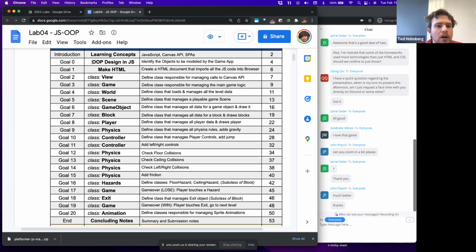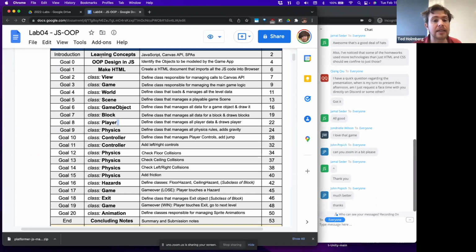Okay, and then in our goal 0, we talked about what is going to be the overall design of our application. We're going heavy, heavy, heavy in the object-oriented design. So the same metaphors and practices you should be very comfortable with coming from Java, we will immediately be able to adhere to and build and structure applications very similar to that in JavaScript. Okay, so the actual application, when it comes to actually building it, we're going to do it iteratively. I feel like every application that one designs should be done in an iterative approach. It's a great way to start with very little and build up the complexity to get something that is complete and finished in a manageable way.